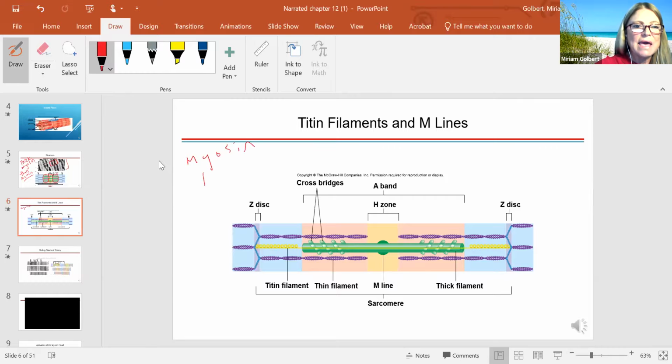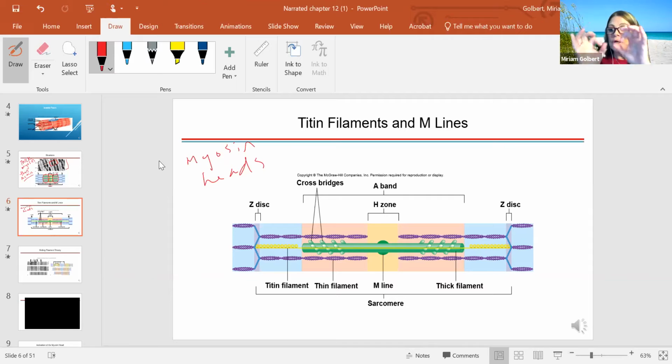Myosin heads. Now these are important, okay? Because these myosin heads are going to attach to actin, which is the little double strand of pearls. If you notice actin in the purple, it's like a double strand of pearls. If you ever had a pearl necklace and it's double, and then it twists like this. So sorry guys, maybe you don't have pearl necklaces, but probably you've seen them.